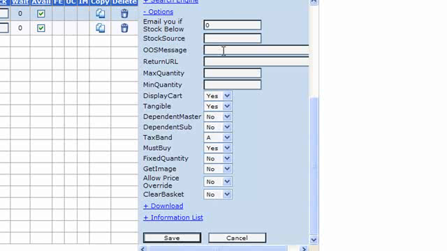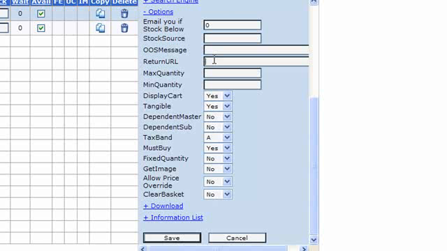Return URL, you want to enter in there. This is really important. You want to enter in there the URL where you can find this product on your website. Okay, because that's used by the continue shopping button. When customers add your product to the cart and click on continue shopping, it will try and go to the return URL if you've got one in there, which is the best way of doing it.